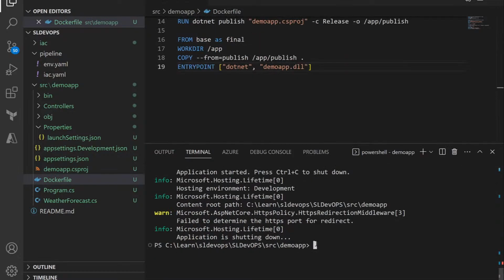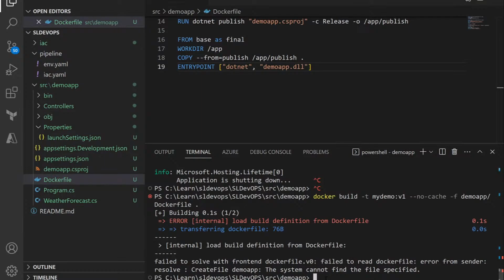Let's try to build a Docker image for our project. Okay, let's use this command. The command is docker build and then -t, give the name for the image tag, and we use the no-cache option. Then give a path to the Dockerfile.